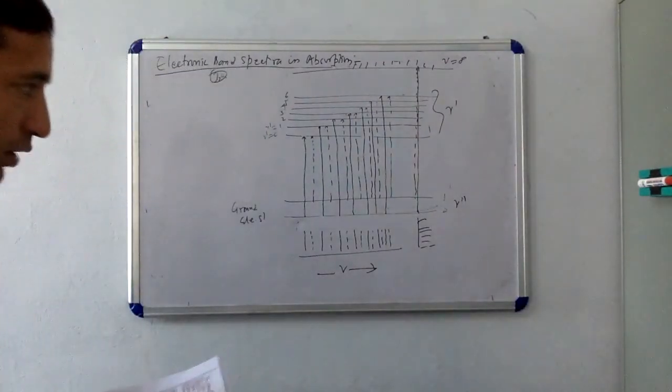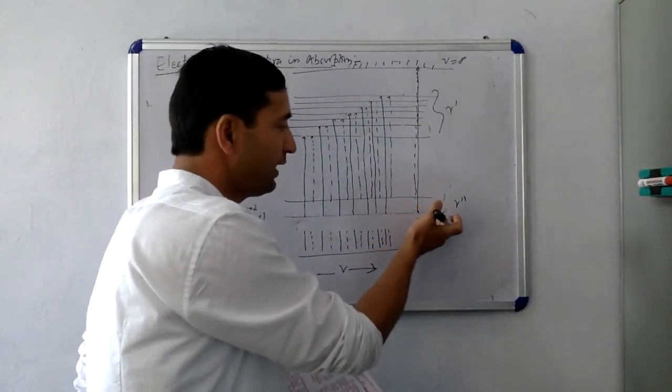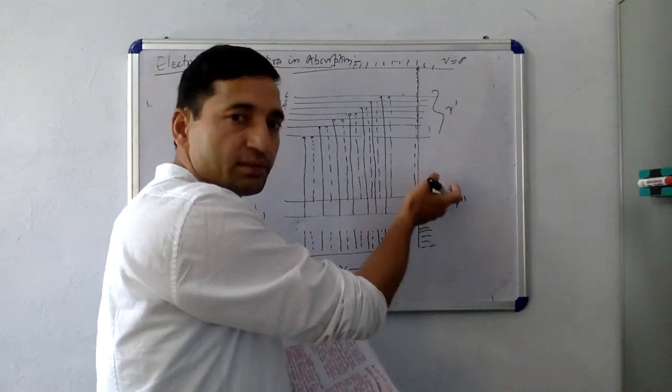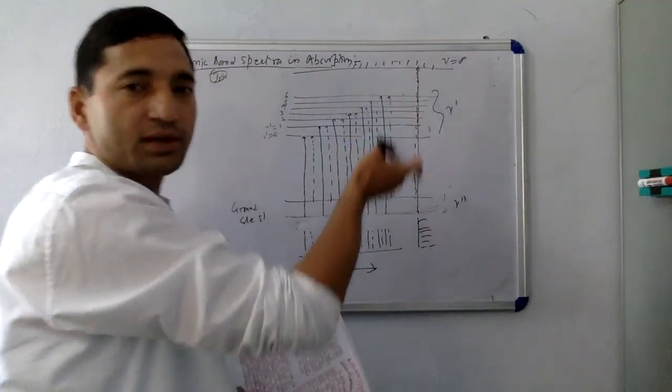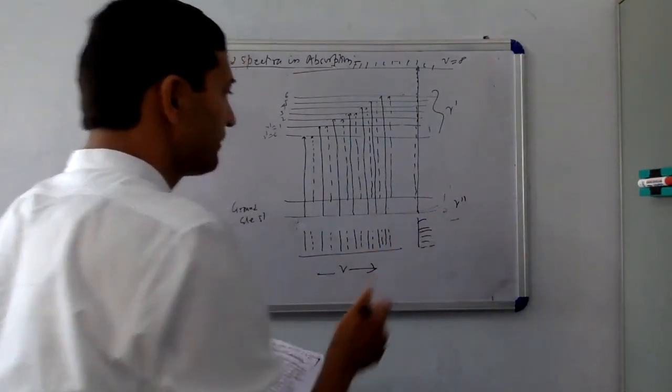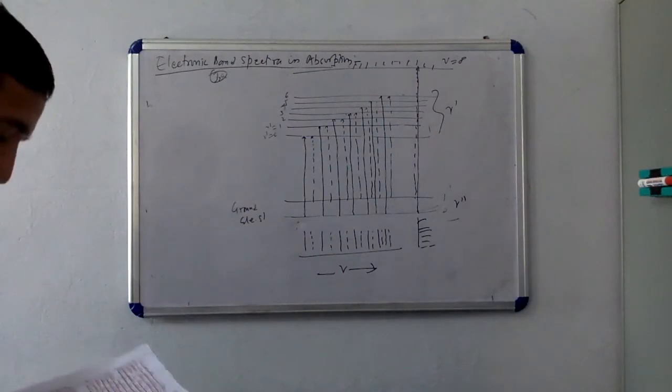But of course, I will have a very intense spectrum from ν'' equal to 0 and ν'' equal to 1, and it is decreasing as we go to the other progressions corresponding to ν'' equal to 2, 3 and so on. So we have this additional progression in the absorption spectra. The progression from ν'' equal to 1 is indicated by these dotted lines, and the progression from ν'' equal to 0 is represented by the solid lines.